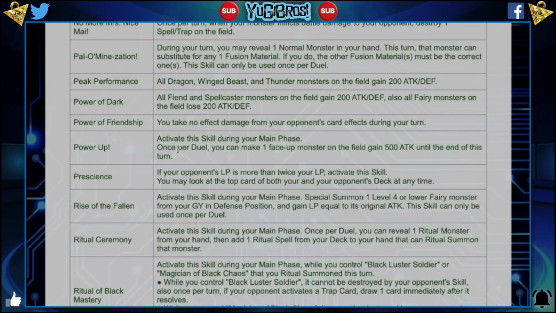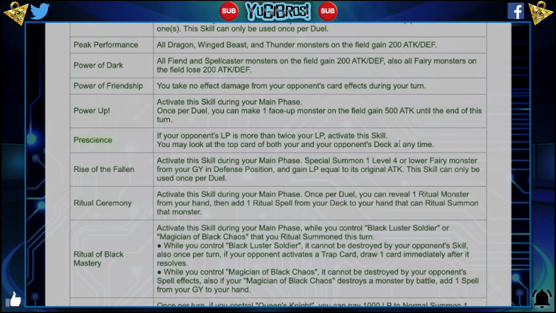I don't think, yeah. Prescience. If your opponent's life points are more than twice your life points, activate this skill. You may look at the top card of both your and your opponent's deck at any time. Dude, literally, what? Again, throw Gishki Diviner in this game or something. Maybe then it has a chance. Oh, Archfiend's Oath. There we go, Archfiend's Oath.